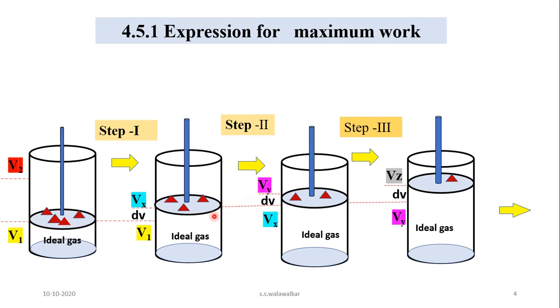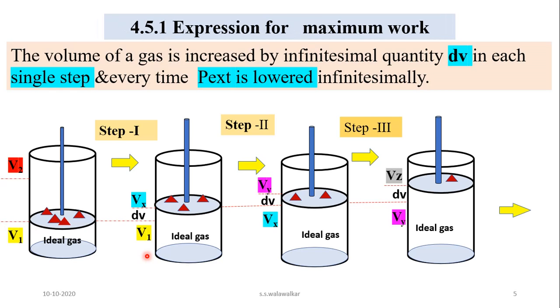Again from this equilibrium position, when you remove one more mass, one more gram, some small change takes place, and again it attains equilibrium. So at every state it attains equilibrium with its surroundings. If the change is carried out in such a manner, then that change is called a reversible change.